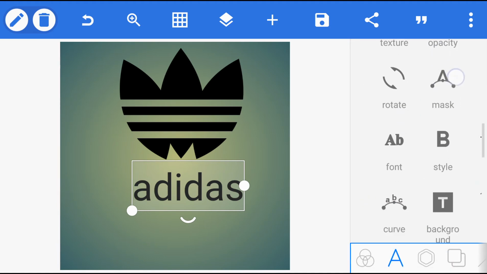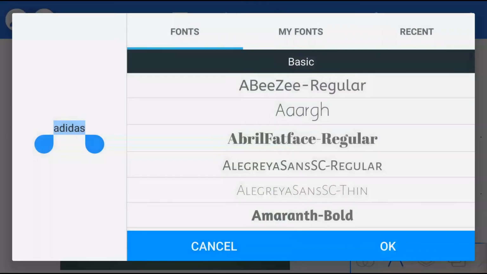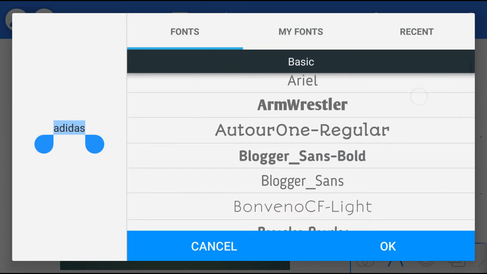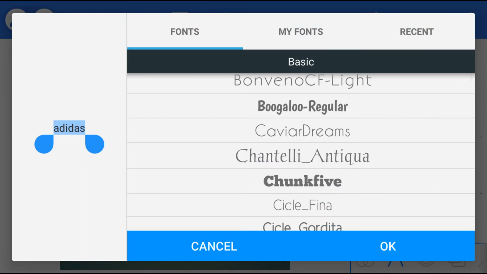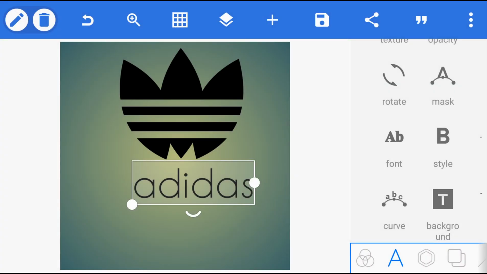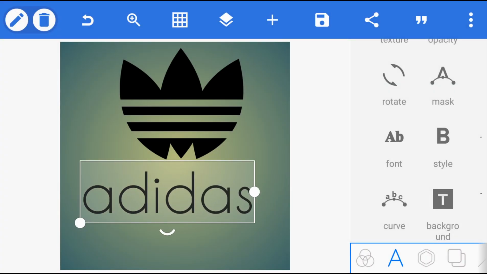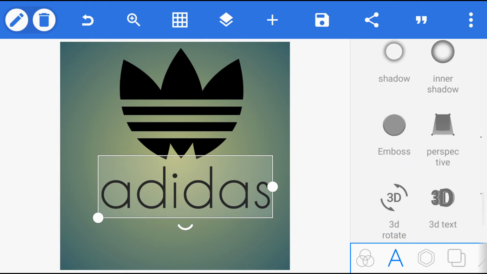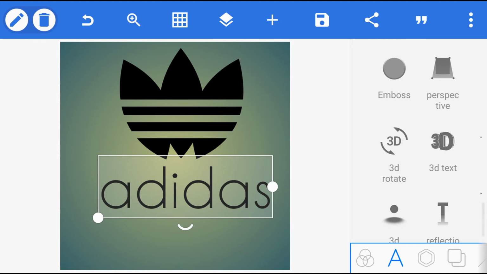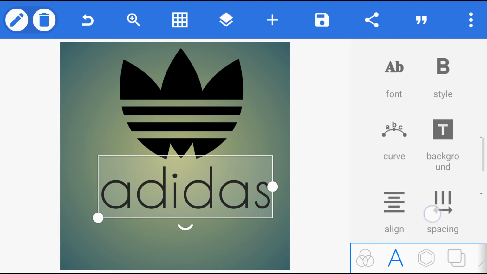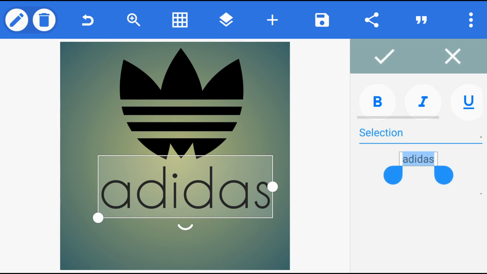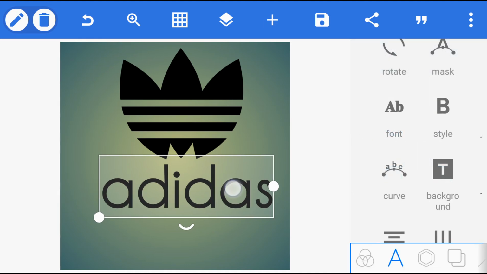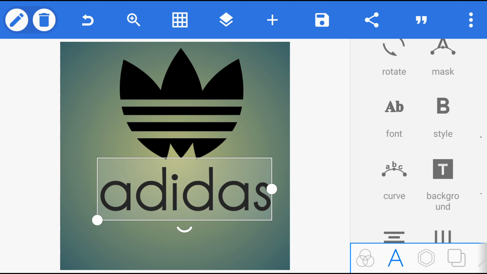The next thing is changing the font. So we go to the fonts, and more from experience, guys, we already know that we have a font called Caviar Dreams. So you can click on Caviar Dreams right now, and that looks like the Adidas that has been given. Now we want it to be a little bit thicker, so we are going to give it some style and then click on the bold function, and it's a little bit thick. And so this is looking good right now.